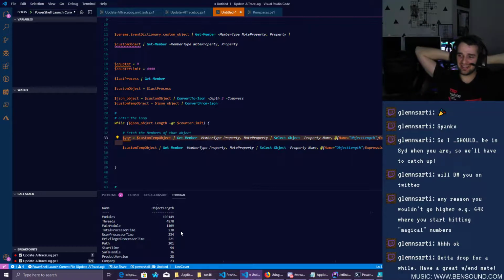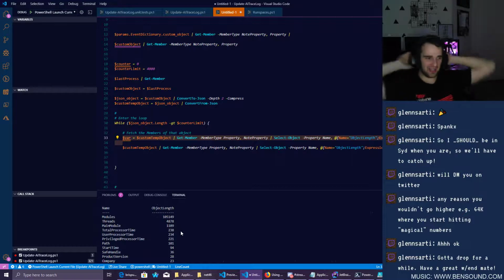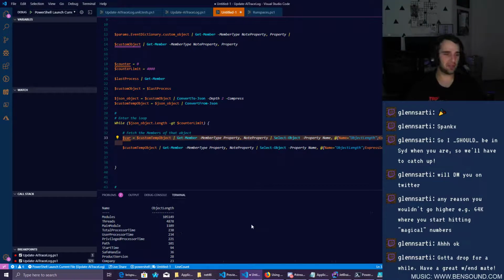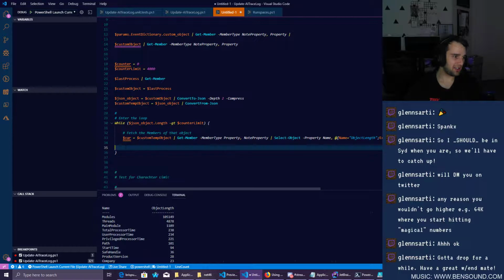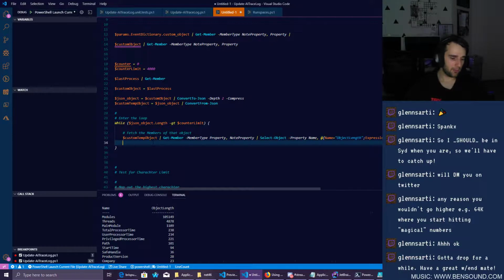So what we can do now, using select expressions, is prune the top.